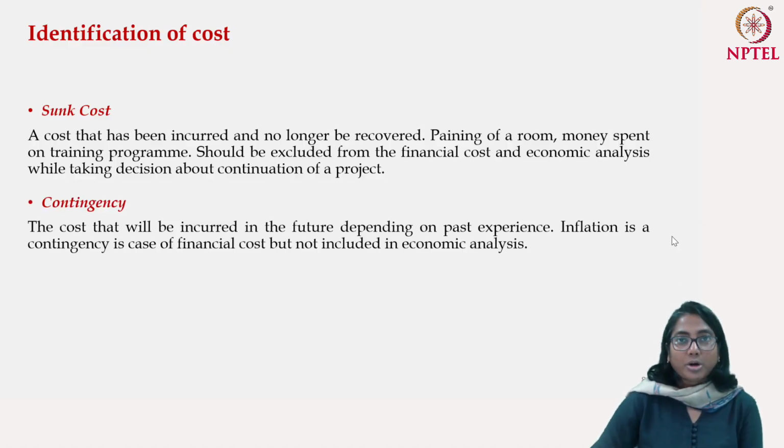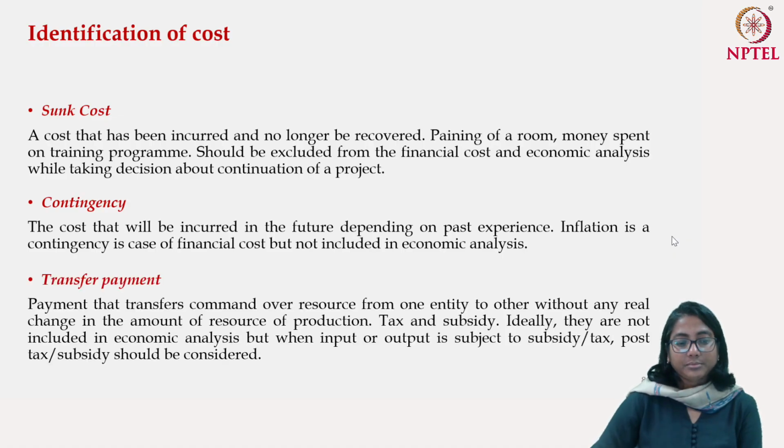The second one is the contingency. This is the cost which will be incurred in the future, not now, depending on the past experience. As we have already discussed, inflation is a contingency when you are calculating the financial cost. However, it is not included in the economic analysis because already you are valuing everything in a constant price, assuming the role of inflation away.